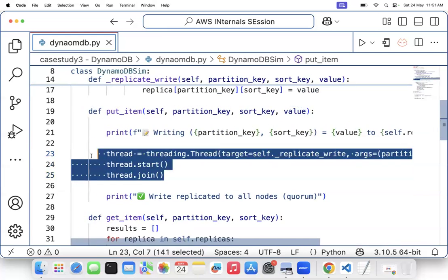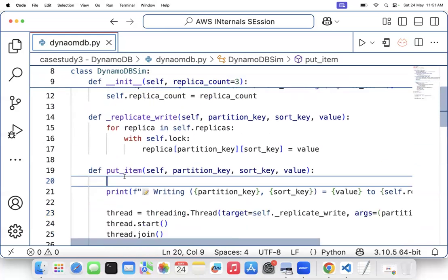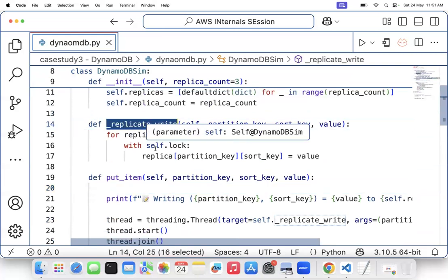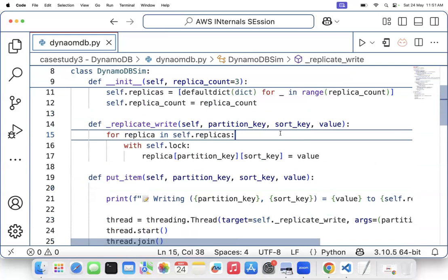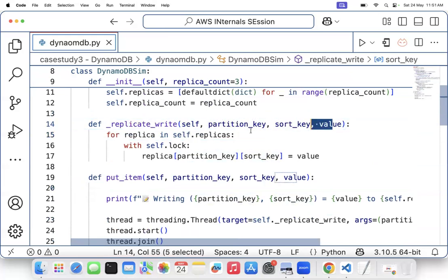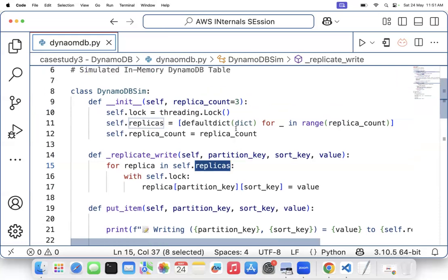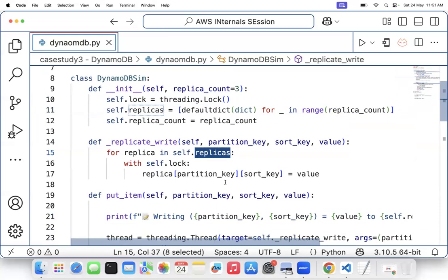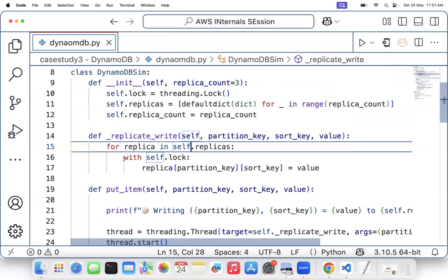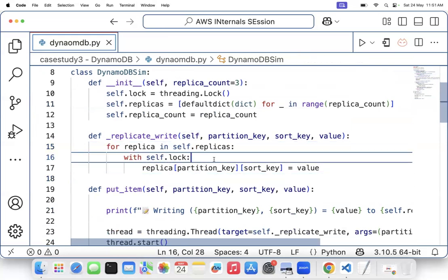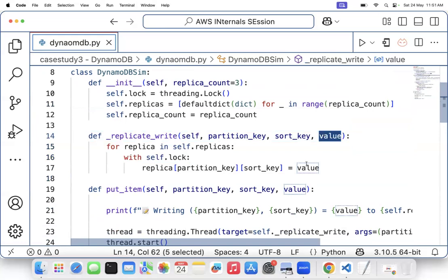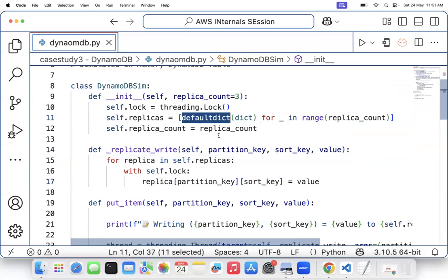So what DynamoDB does is, whenever you insert a key-value pair, it takes the replica write method, executes it as a thread, takes this partition key value, and searches for replicas in self.replicas. It loops over the replicas and gets a value. Then it locks, and inside the lock it copies the value you passed into the replica, which is a default dictionary.